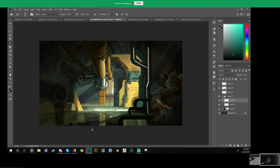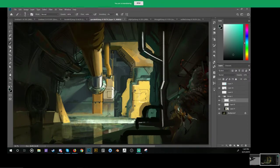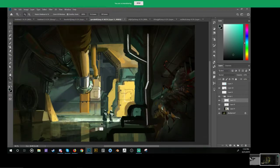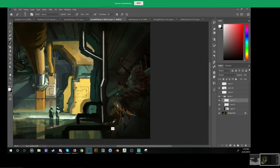If you want to make the storytelling better with this, and I would say if you really want this to be a storytelling piece, maybe make a couple dudes in here like that. Have them have some nice reflections. Maybe a shadow. Like maybe some sci-fi dudes walking through here, exploring this place, and then your bug right here. It took me a long time to even see this bug initially.